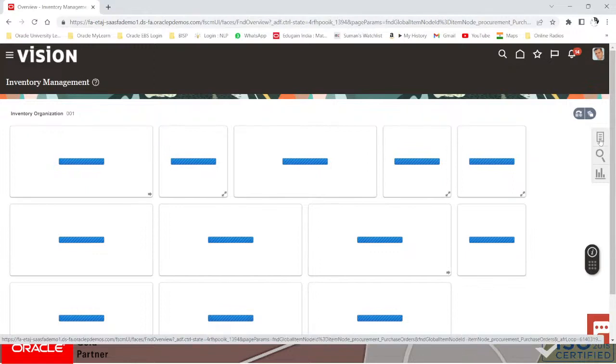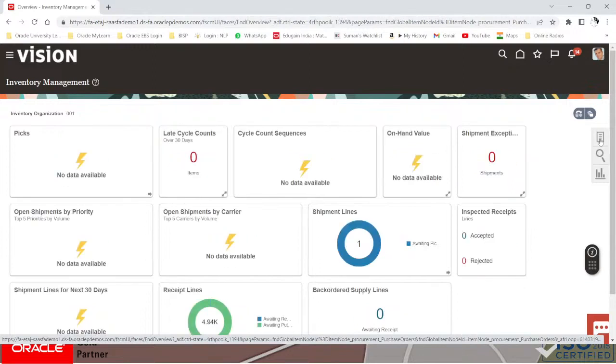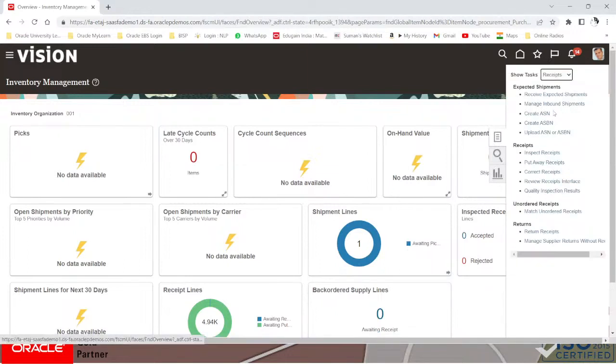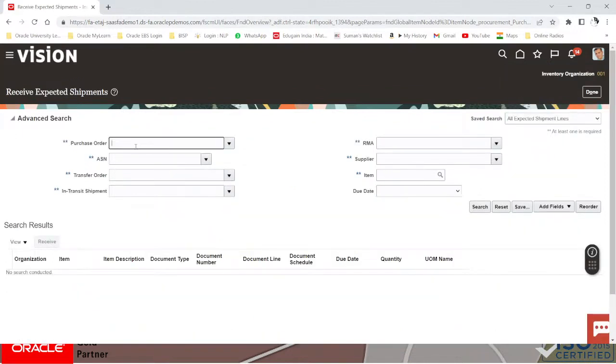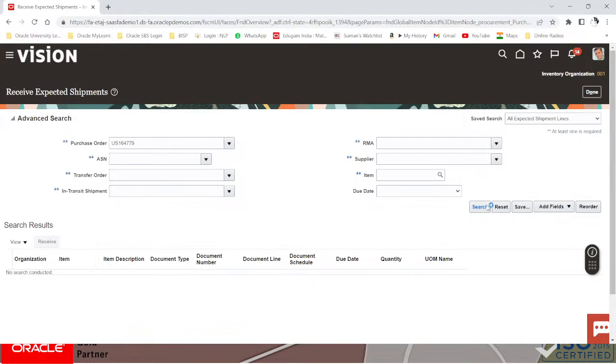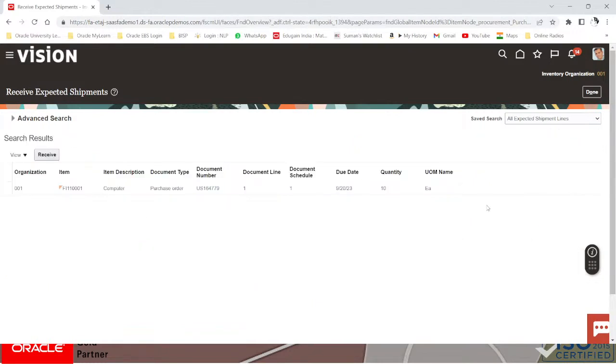From the task panel, the receipt, select the receipt, receive expected shipment, go to the receive expected shipment, select the purchase order, provide the purchase order. So this is the purchase order, search the purchase order. Here we are. So purchase order, select that same, and out here receive.